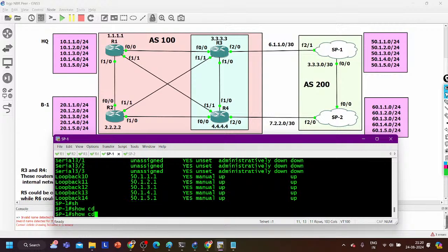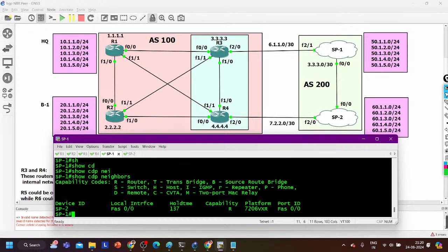So show CDP neighbor. ISP2 is on F0/0. Okay, ISP2 is on F0/0, that is correct, but there is no CDP neighborship as well even between ISP1 and router 1. What is the issue then?